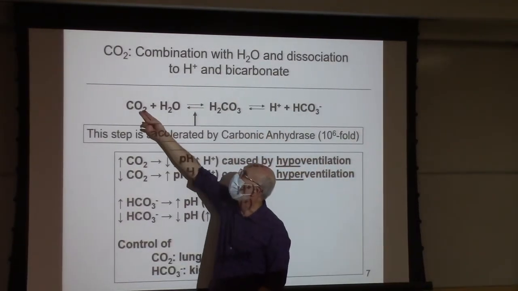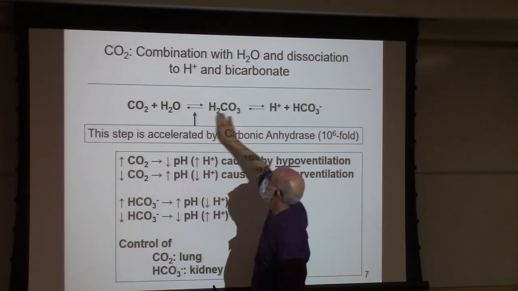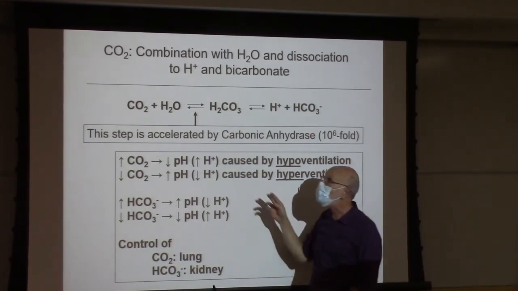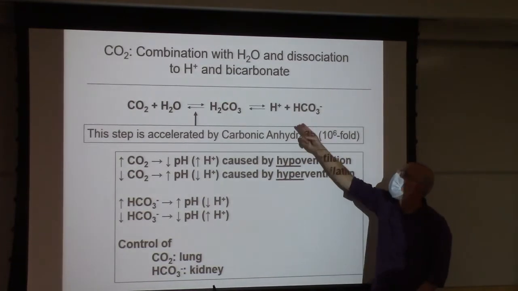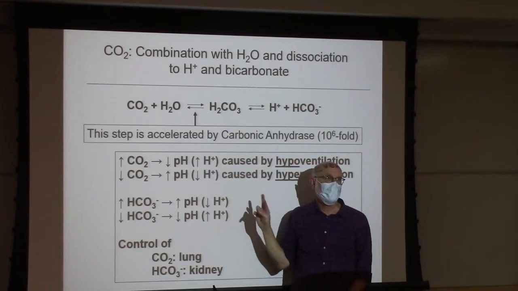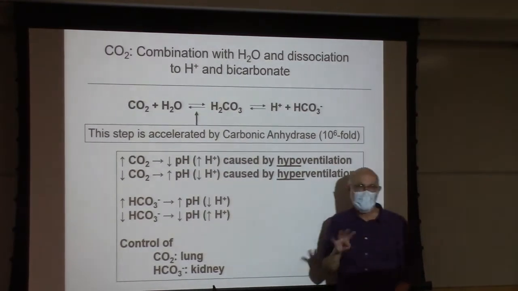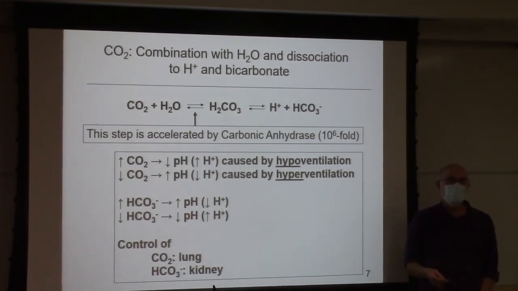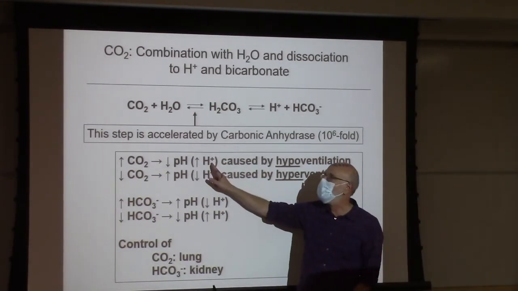This number goes up. That's what we're talking about. High CO2 will drive this equilibrium to the right, just by mass action. High CO2 pushes the reaction forward. More acid, low pH. You have to remember the reciprocal relationship between acid concentration and pH, right? That's basic chemistry that you need to remember. And it gets you confused, but you have to get past the confusion. High acid concentration, low pH.